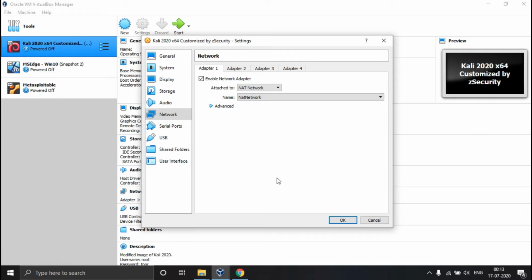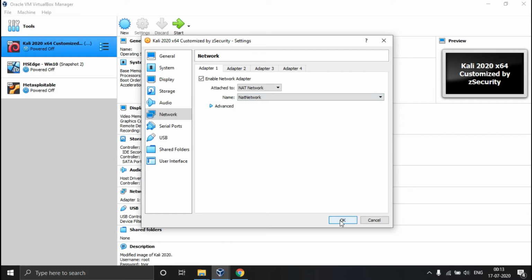It's important for us to enable the NAT network, because the NAT network will enable the Kali Linux inside the VirtualBox to access the internet from your host operating system. In simple language, Kali Linux will not be able to access the internet if you don't set up the NAT network.